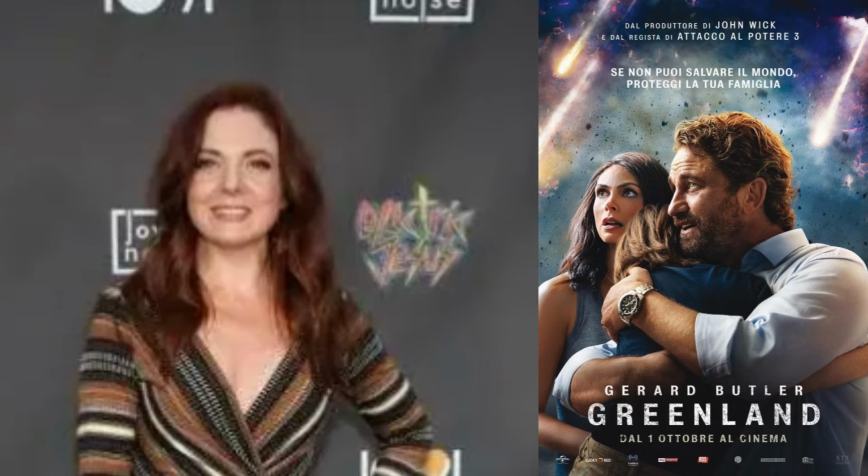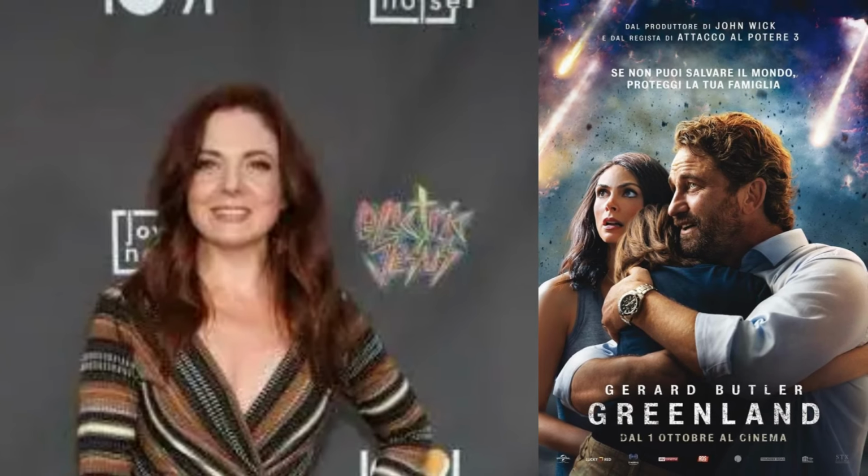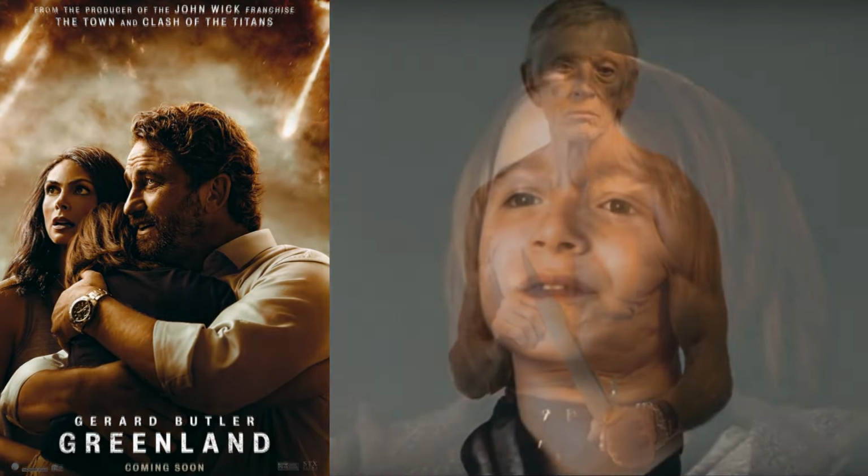For instance, big-name disaster films often have budgets well north of $100 million, sometimes even close to $200 million, especially when they lean heavily on CGI spectacles and star-studded casts. So, Greenland was working with less than half, or even a third, of what you might expect for a movie about a planet-killing comet. What's remarkable here is how the filmmakers managed to make the most of that budget. The production team clearly knew where to focus their resources.